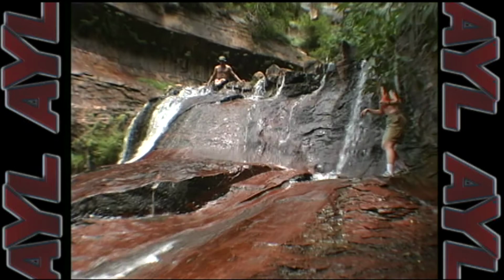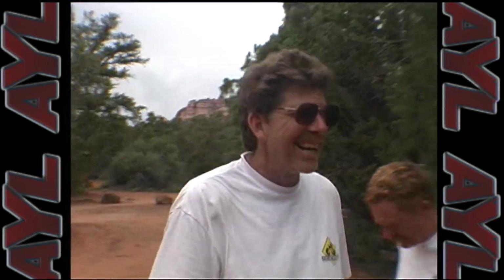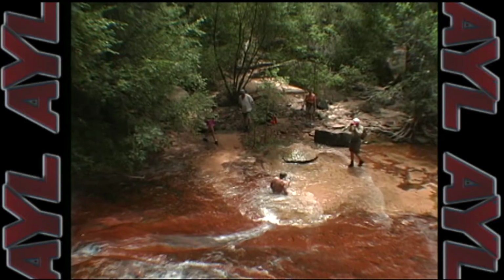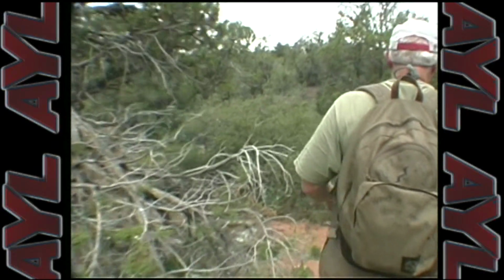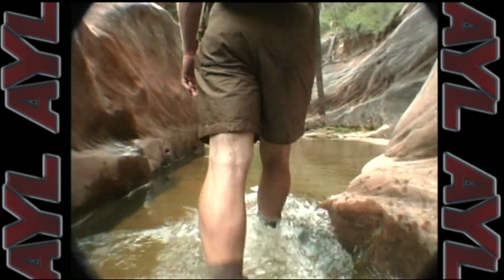Downstream, the creek cascades over natural steps made slippery by moss and algae. What happened, Charlie? Fell on a rock in the river. But if you're careful, these cascades can convert to bone-bouncing water slides. And near the exit at the Left Fork Trailhead, a pair of white slabs of mudstone reveal hikers from a few million years ago. You can hike in and out from the bottom up, but you'll miss all the fun in the narrows.